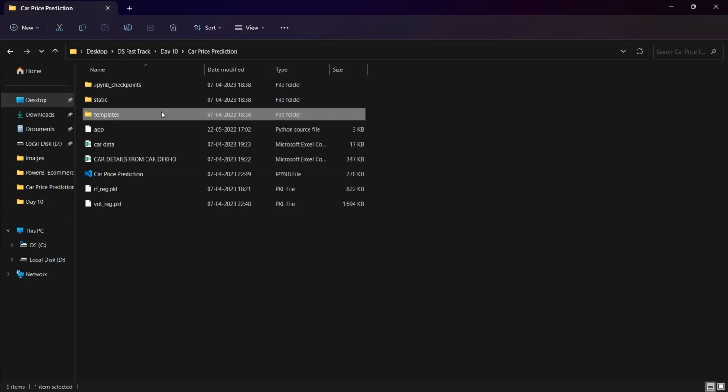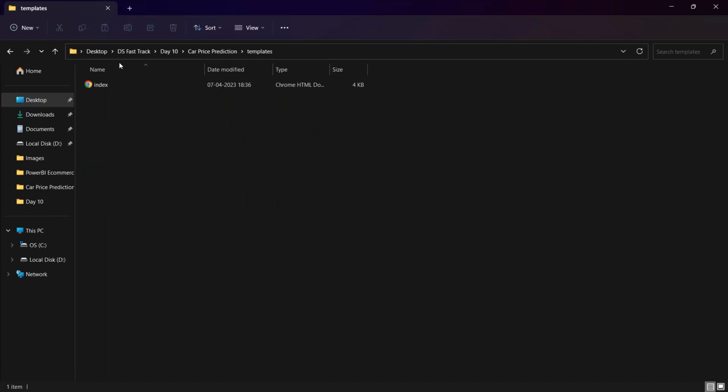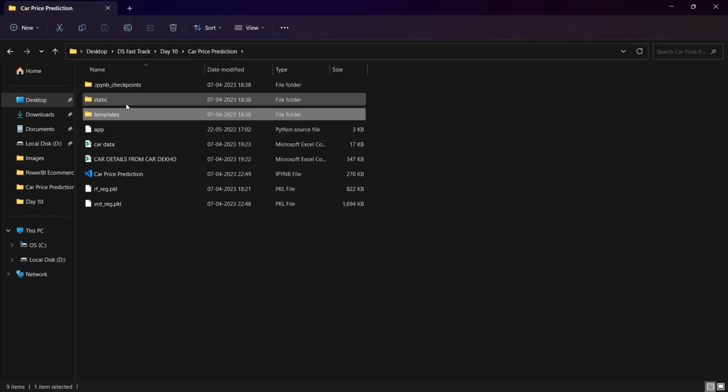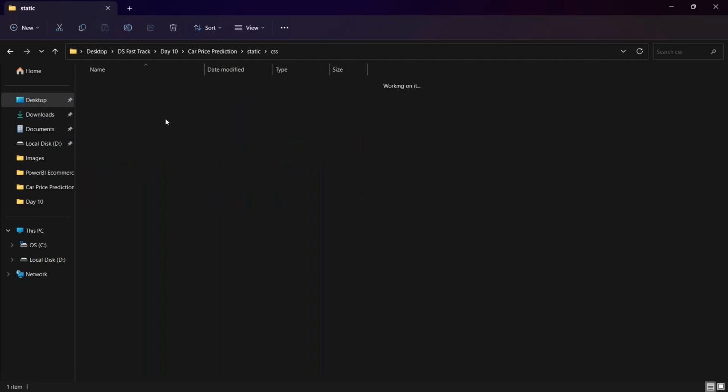Here you can see a few templates. This template is basically the template of your web page. A few lines of HTML you will have to know. It's not a big thing; in 1 hour you will understand the HTML. This is the CSS, which is the designing part of the HTML. This is the CSS and HTML we did.